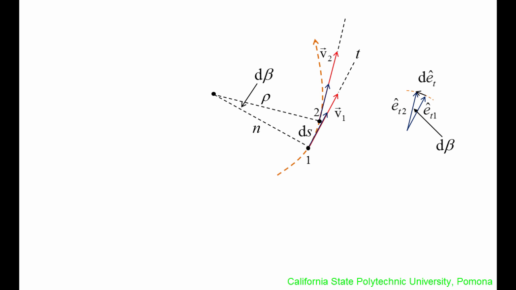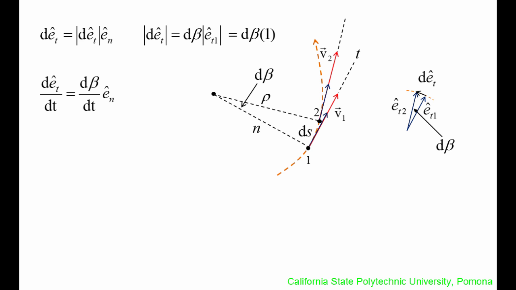During the time dt, the unit vector changes by an amount d e sub t as it swings through an angle d beta. d e sub t is pointed in the normal direction. The d e sub t vector is equal to its magnitude times its direction e sub n. The distance traveled by the tip of the tangential unit vector is the arc length, which is the angle d beta, times the length of the e sub t vector. The length of e sub t is 1.